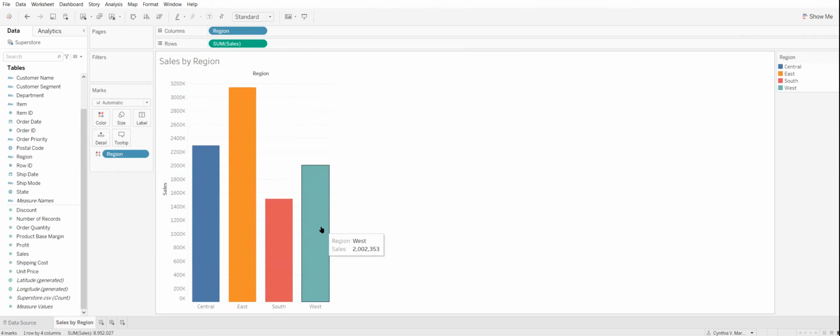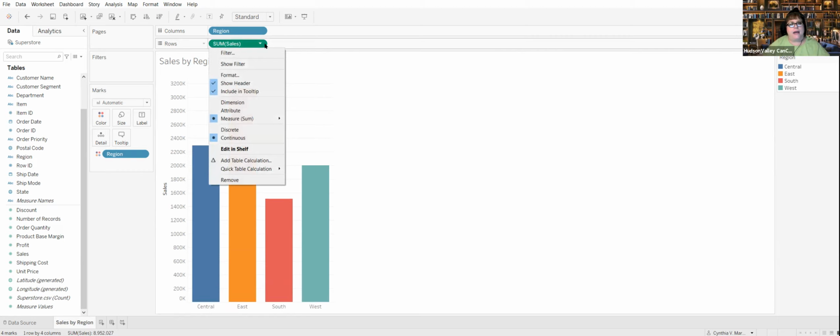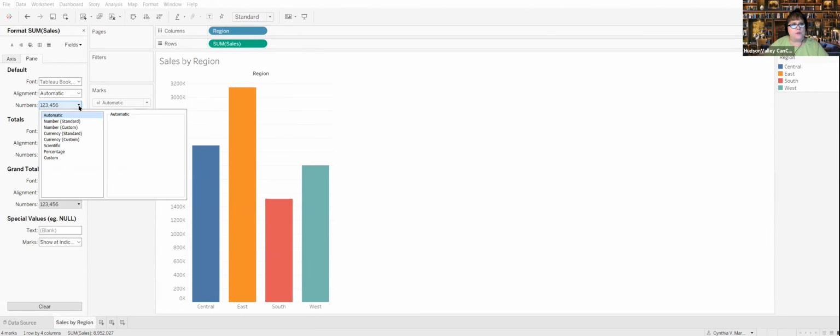All right. The last thing we want to do is change the number that appears for sales, because it is not dollars. It would be nice to have dollars there. So we're going to left click on the arrow next to sum sales and go down to format. That's where the default format is what we're working with. We're going to click on the drop down arrow next to numbers and choose currency custom.